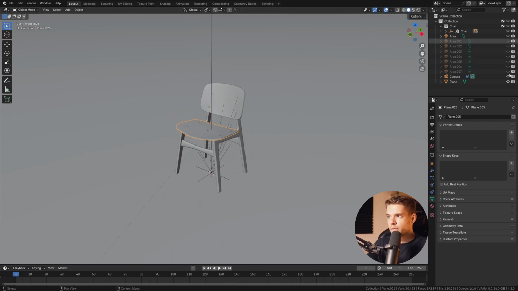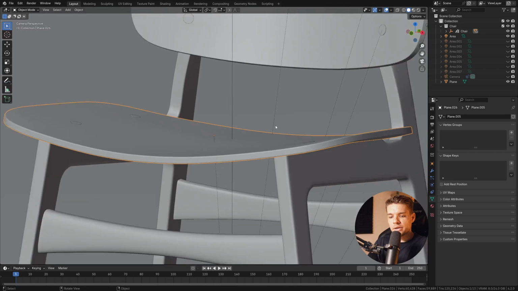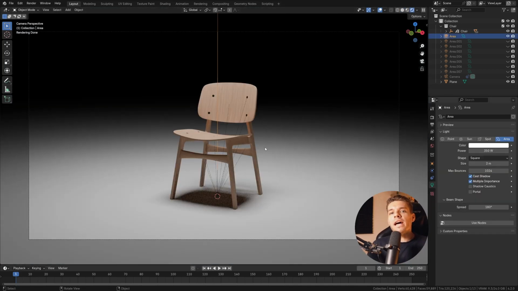However, if we only use that one single light up top, which I used for the original render, we only have one light source in this scene. And what this is doing, it's giving us very, very flat and boring lighting. In some scenarios, this can work, right? There are cases where just having one single area light can look quite pleasing to the eye. It's also very simple to visualize what's going on.